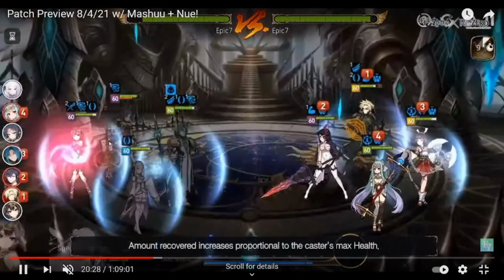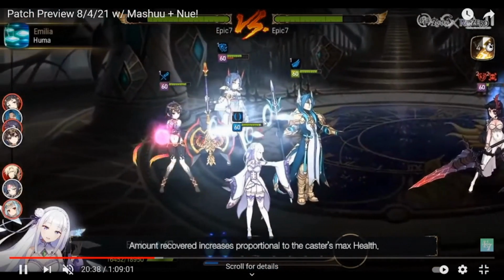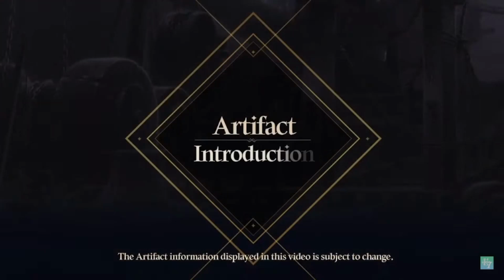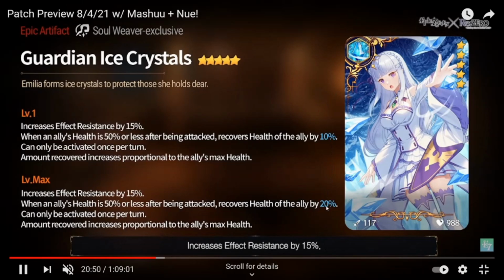They're giving that heals. Huma attacks the enemy with ice before recovering health of the ally with the lowest health, amount recovered increased proportional to the target's or the caster's health. So kind of simple. S1 is just recover health. So definitely kind of like an offensive-defensive Soul Weaver, so kind of interesting.